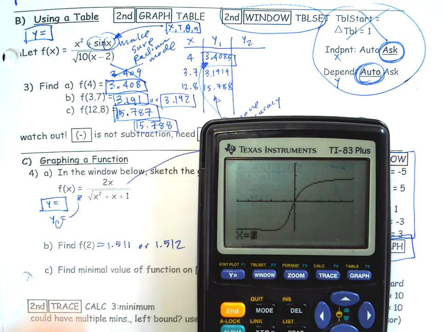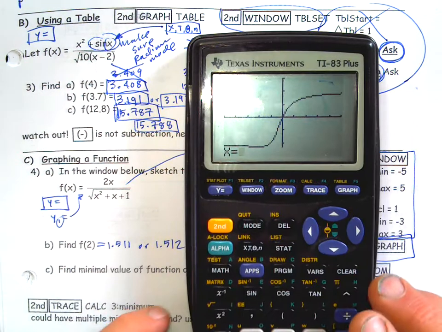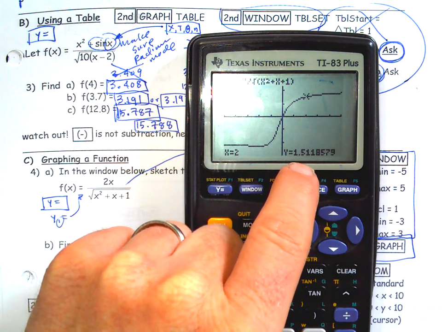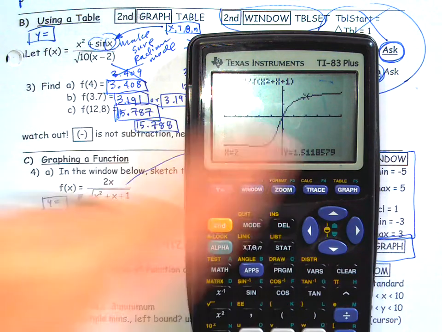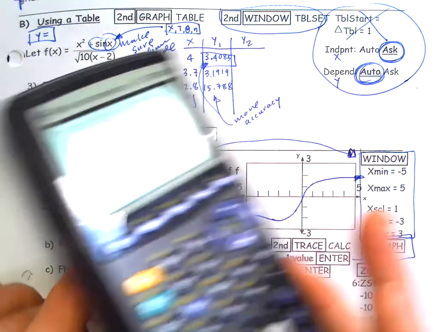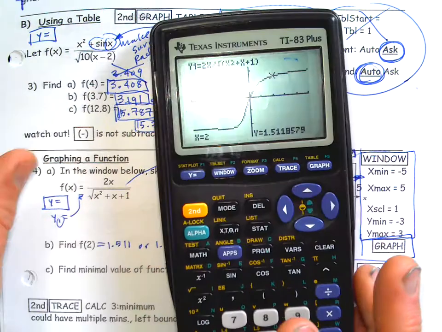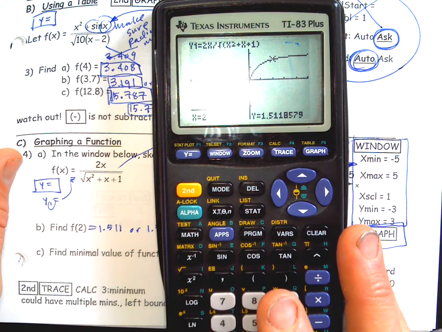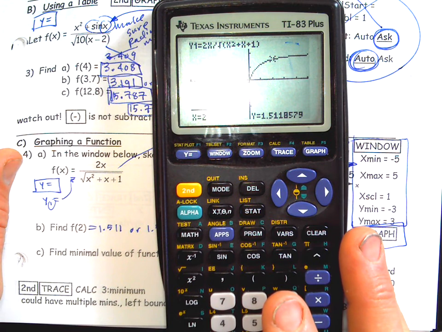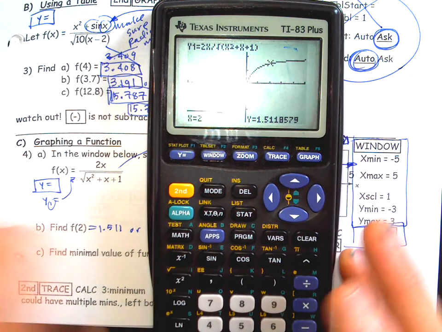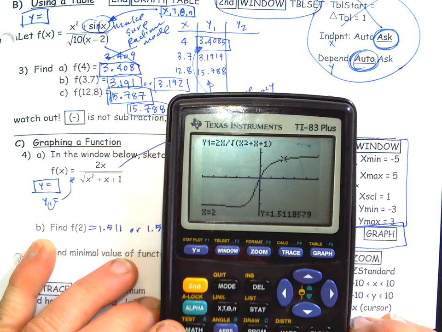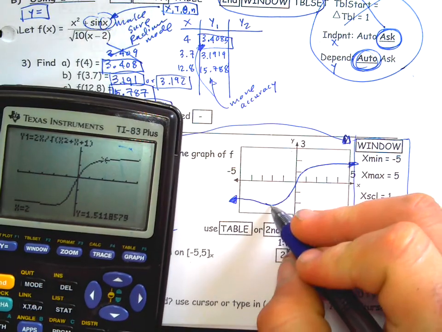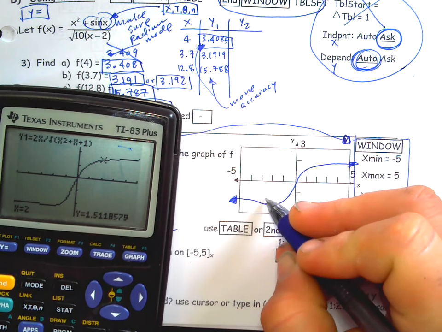And then it shows you the graph and it asks you for x, and you type it in, x equals 2, and it'll show you the y value in the bottom left corner and a little blinking thing. So you get it that way. Now the minimum value is the absolute minimum, the lowest point on the graph that we can see, which I think is right around here. This looks like the absolute minimum.